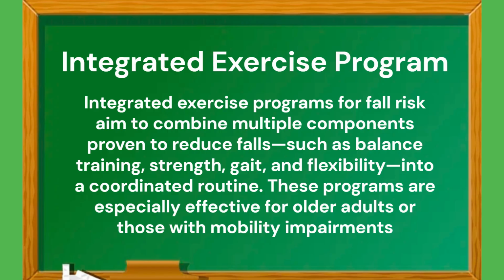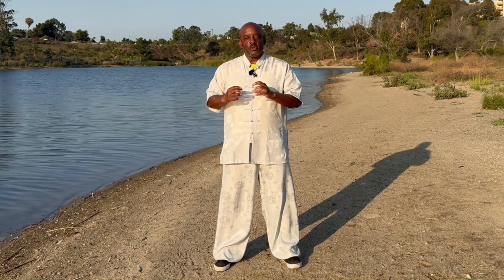So today we're going to do some Tai Chi based exercises that can help you with your balance and mobility. I say Tai Chi based because we're not going to do real Tai Chi movements that involve a lot of the arm actions that become very complicated and take quite a few lessons. We're going to use the Tai Chi fundamentals in a more simplified routine that will help you learn how to shift weight, maintain your posture, and step in a more balanced fashion. So let's go ahead and get started.